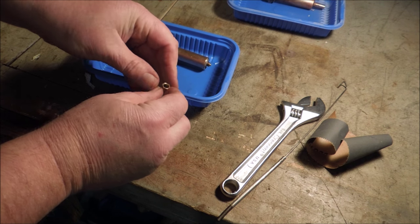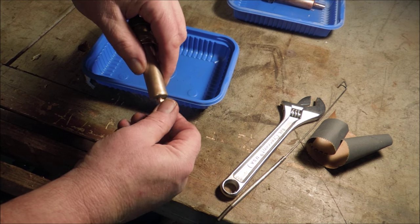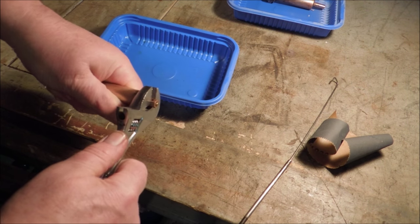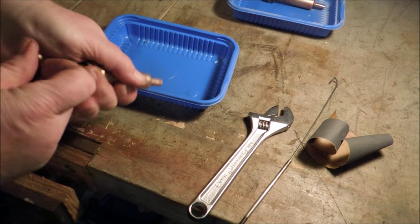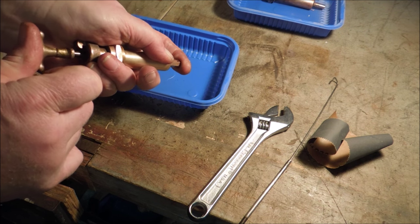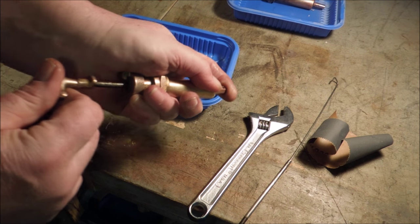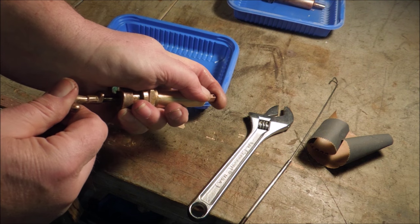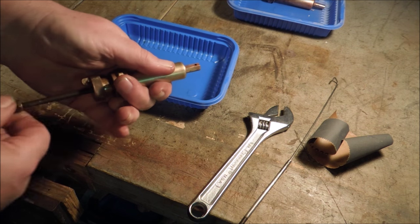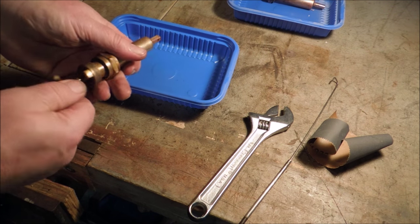Drop the spring down in there. Drop the plunger down in there. And tighten that up. Now it's holding air. It'll hold air. Back pressure on that piston might just make it hold gas. Okay, now we're worth the shot.